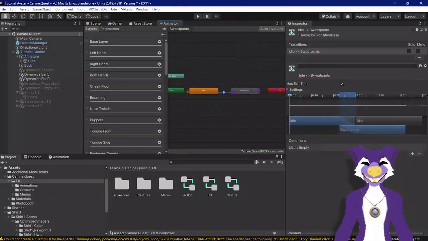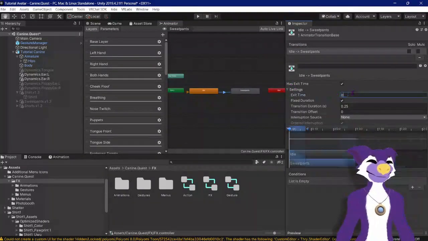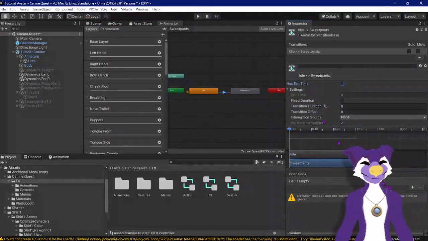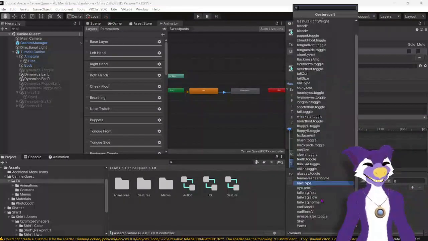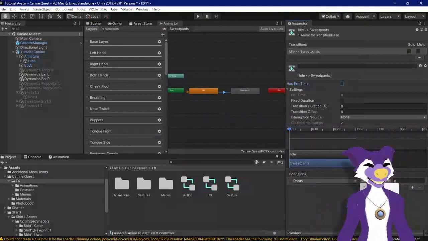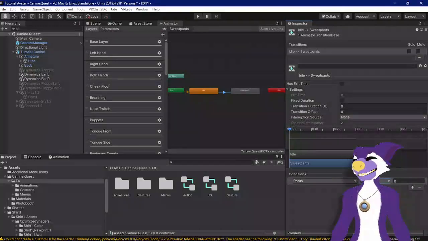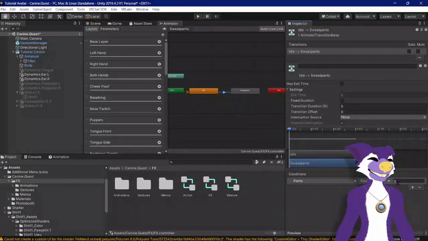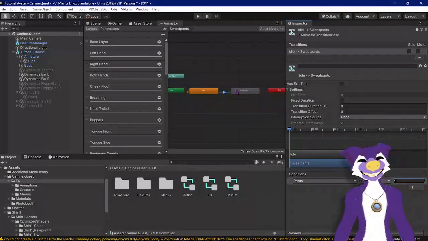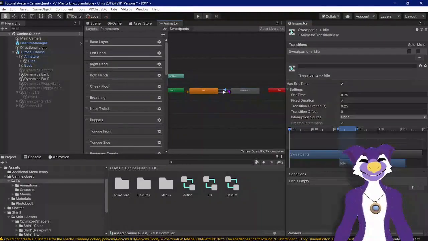Now we make our transitions. We have two pairs of pants, our sweatpants and our shorts. Our sweatpants is going to be 1. So if our pants integer equals 1, then the sweatpants will be toggled on.